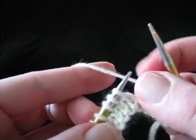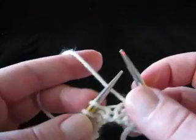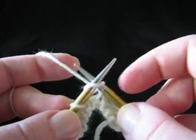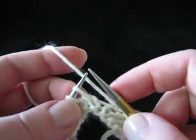And you can see that I'm pushing my stitches up as I go. I don't ever want to be down here trying to knit like this. I'd be stretching them, trying to get them off. Okay, so push your stitches up to the taper part.